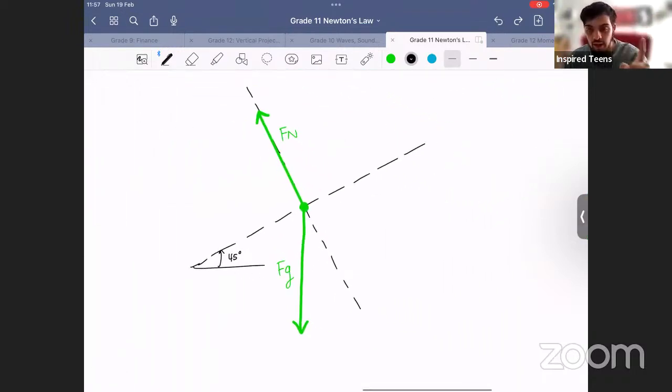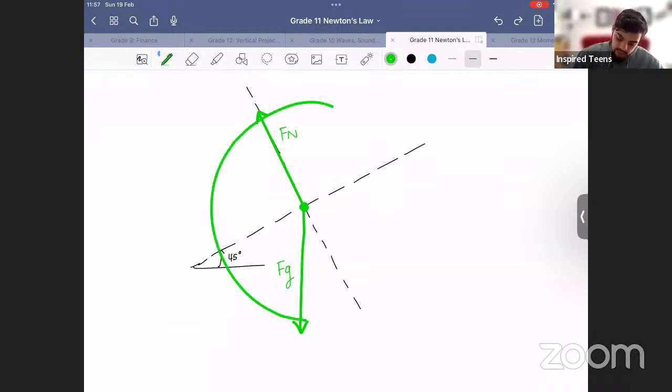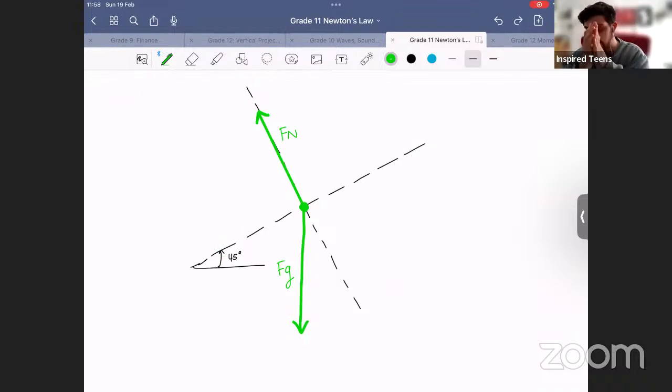You're going to see it's going to help us also when we separate it into its components. But for now, while we're not separating it into its components, it's still helping us. So that's normal force, which is up away from the surface. It's always up away from the surface. In this case, it's technically not up, it's more like up left, but perpendicular to the surface is the best way to describe it. I'm going to leave that there as well. You don't have to put it. I'm just leaving it for understanding purposes.